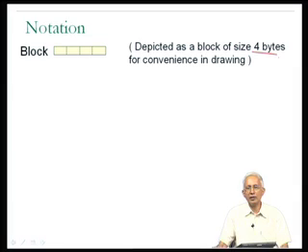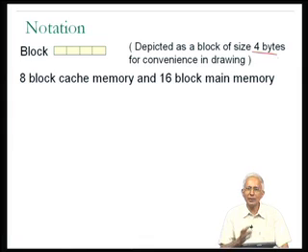Now in drawing these diagrams, I will have to show you both cache and main memory, and therefore I will have to show some number of blocks in cache and some number of blocks in main memory. And we know that the typical size of a cache is something like 32 kilobytes, and the typical size of a main memory is something like 4 gigabytes, but I cannot draw diagrams that large. So once again, I'm just going to show very small caches, which will be 8 blocks in size, and in fact extremely small main memories, which are only 16 blocks in size.